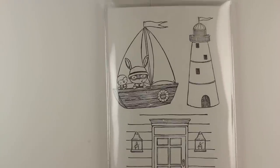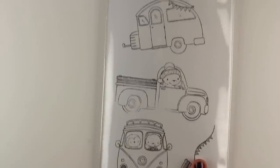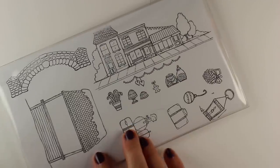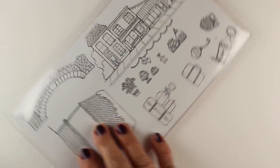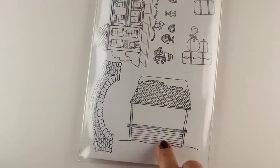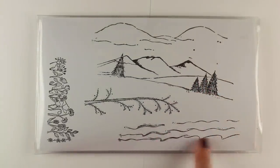Then she's got lots of scene type things that she's been doing lately. This one's a front door, and I'll have a card to show you with that. There's all different kinds of boats and cars and lighthouses and all different sorts of things you can use to make scenes. That little row of stores I'm going to do as a winter scene. And then this little, I think she calls it a sweet shop. It's going to be another card you'll see later.